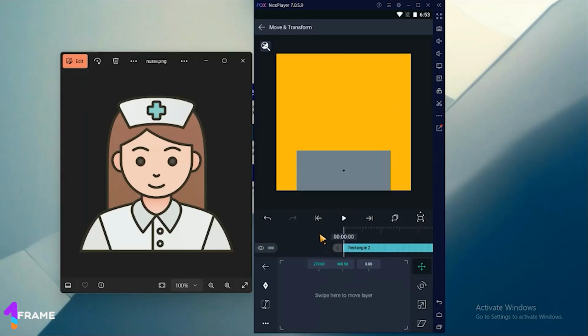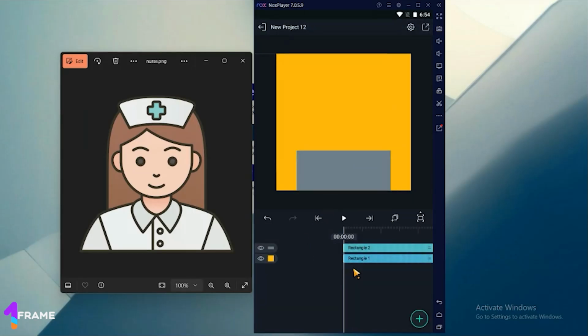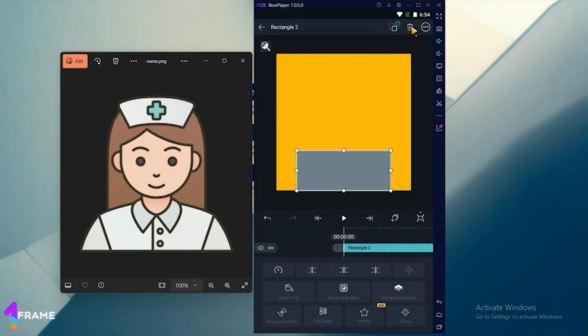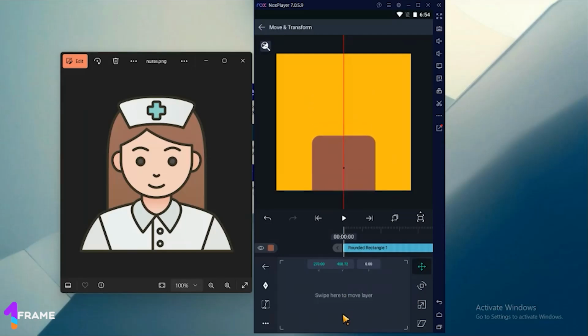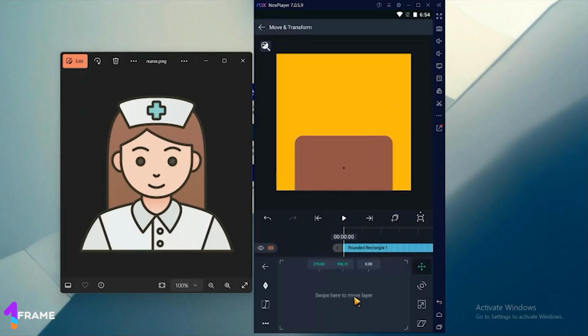Now I think we made a mistake here. We should make use of a rounded rectangle instead because of this rounded edge. Okay, so let's make use of a rounded rectangle. So I'll delete this one and bring in a rounded rectangle, which is this one. Okay, I'll just bring this down and just extend it, something like this. And don't worry about the height. You can just easily bring this down like this.